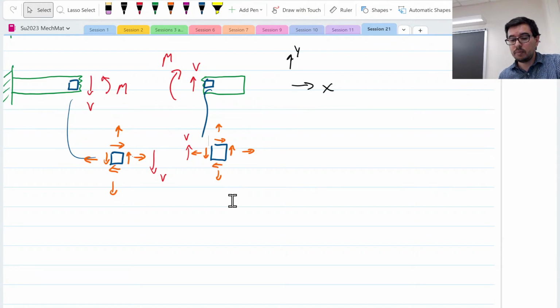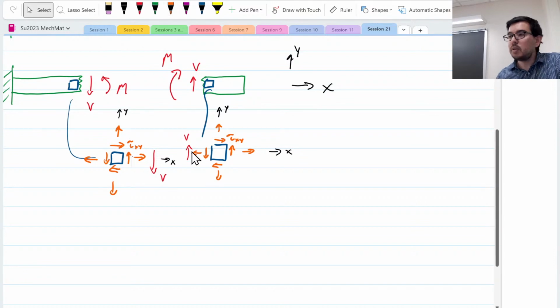Why is it going down there? Like it's positive. Which one? Why is this going down? Well, if I'm still using this reference frame over here, where this is x and this is y, then this is how I draw the element. These are the defaults. This would be a positive, this is the positive tau xy. This is still a positive tau xy. This V is equal to this V, and if V were positive in this case and V were positive in this case, in both cases, tau xy would end up being negative.